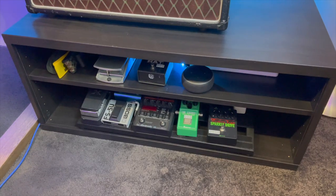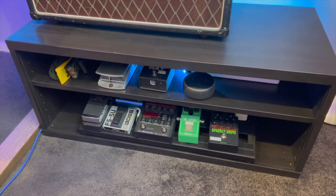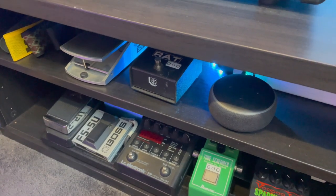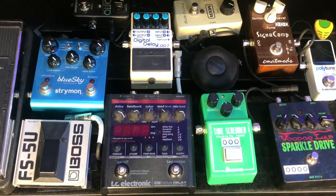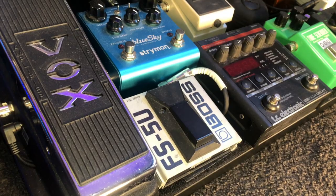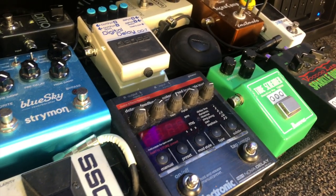That's all cabled through the back and running into what's underneath, which is my guitar pedal set. What I've got here is what's called a pedal board — this is a Pedaltrain pedal board. I've got a few different pedal boards but this is my primary one, and I can mix and match pedals. What guitar pedals do is they give me a unique sound for my guitar. If I just run a guitar straight into an amplifier it's going to sound okay, but if you run it through pedals and effects it will sound a lot better. You can add things like distortion, overdrive, delays, and a whole range of other different effects.